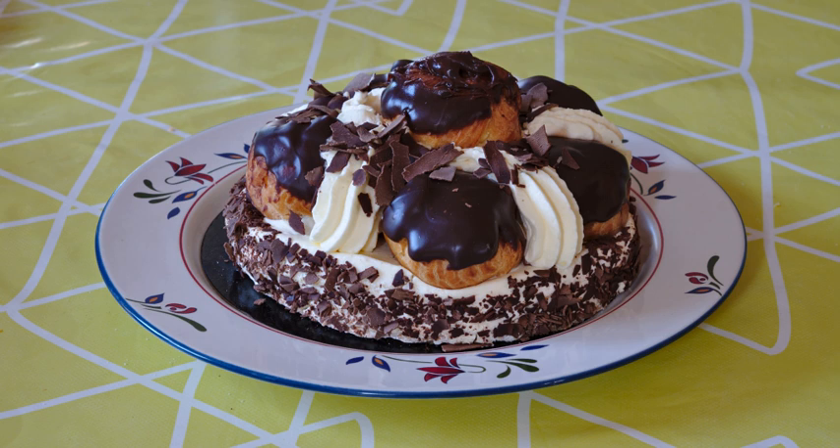It was invented in 1847 at the Chibaoust Bakery on Rue Saint-Honoré in Paris. This classic French dessert is a circle of puff pastry at its base with a ring of pate-a-choux piped on the outer edge. After the base is baked, small cream puffs are dipped in caramelized sugar and attached side by side on top of the circle of the pate-a-choux. This base is traditionally filled with crème Chiboust and finished with whipped cream using a special Saint-Honoré piping tip.